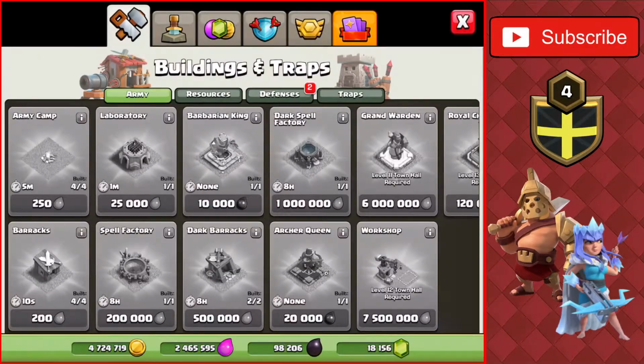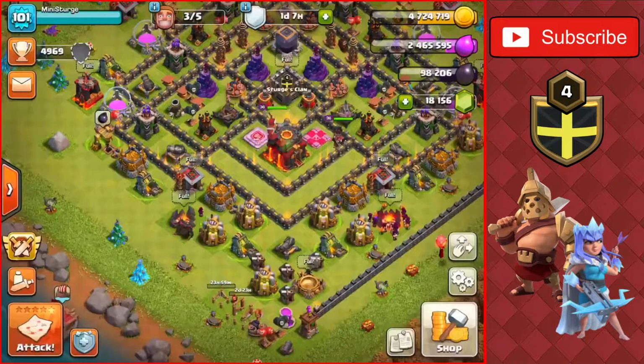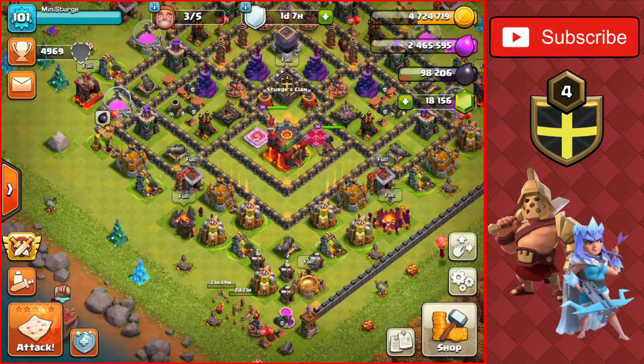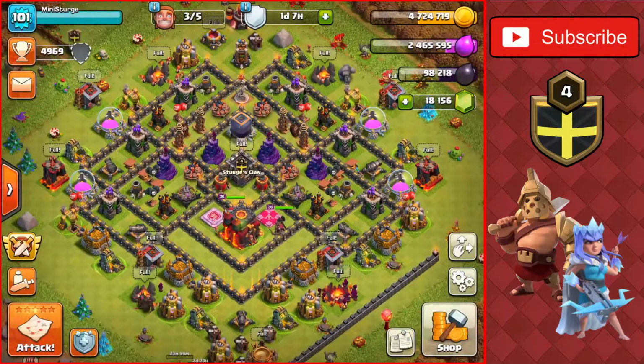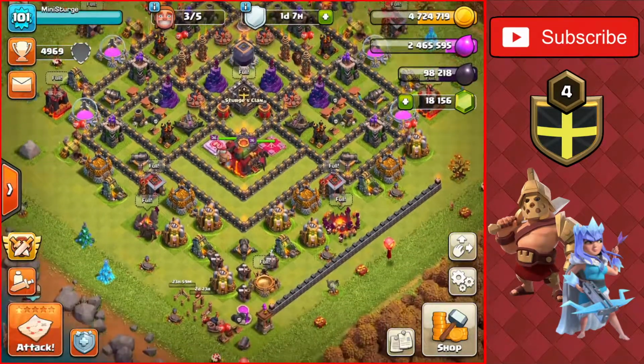And we can get the Inferno Towers. We can get both of them probably with that loot cart. But, I mean, right now we're in CWL. We're already matched up with people. So, I don't think these Inferno Towers will do much of a difference, since I'm getting 3-star every single time by Town Hall 11s. So, not going to get those just yet. We'll upgrade some other things around the base.